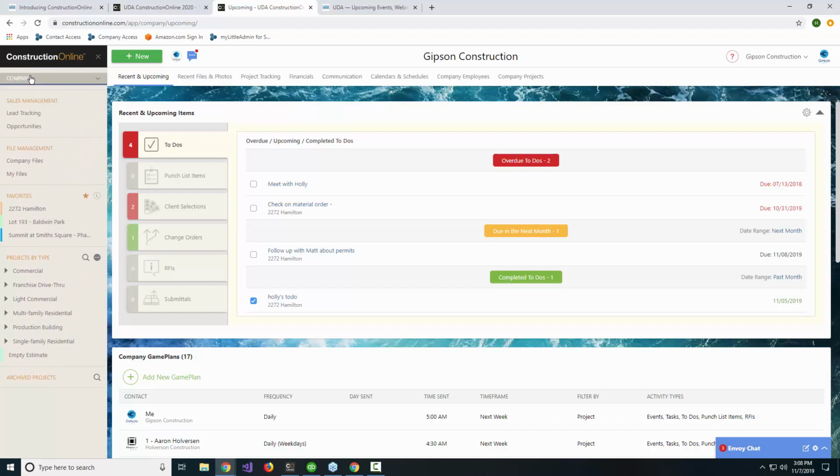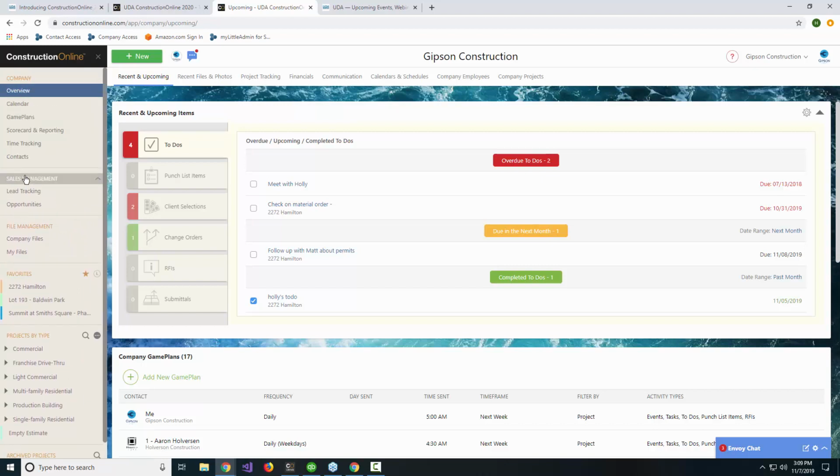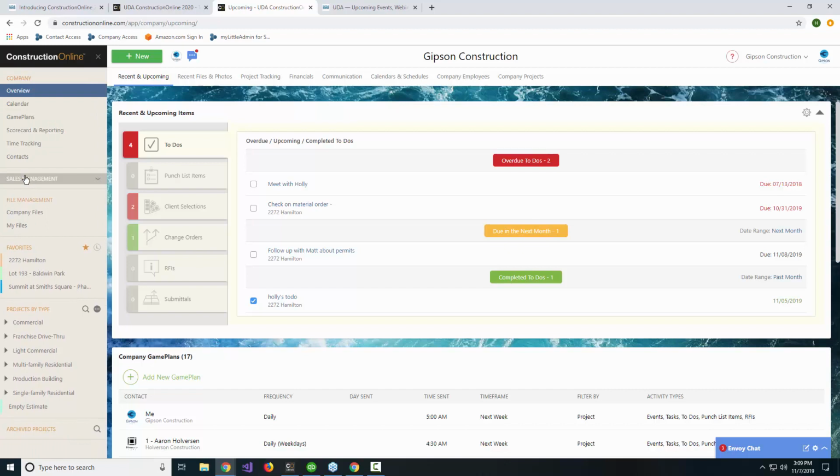As you might have noticed, we've also expanded and added a few new items to the sections where you're actually looking at your projects. Now, most of you might be familiar with the centralizing concept of Construction Online, which is really managing projects in a centralized location. But for those of you who are just joining, everything inside of Construction Online when it comes to managing your project is going to be found in exactly that, a project, which is what we're looking at once we move past some of the groupings at the top here.